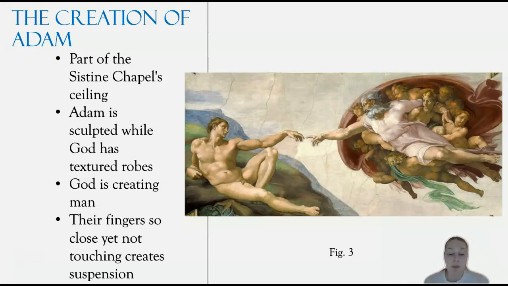And this painting was actually made to interpret a Bible verse in which God created man in his own image. So, knowing the context of that, we can see that when God touches Adam's hand, he is creating mankind. Yet, the way that Michelangelo paints this, he paints their fingers extremely close, but they're not actually touching, which then creates this feeling of suspense, as even though we know that mankind will be created once they touch, we don't know the reaction that it will elicit once they do.